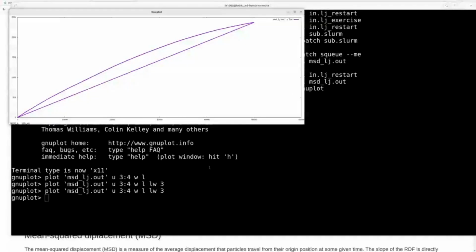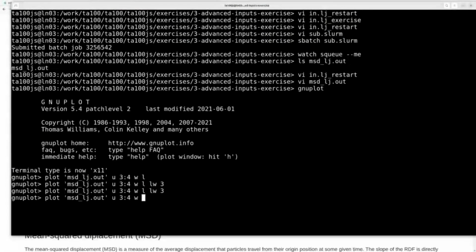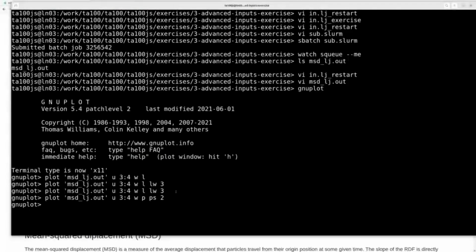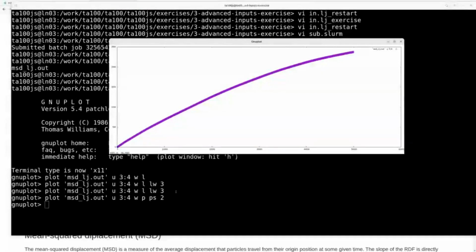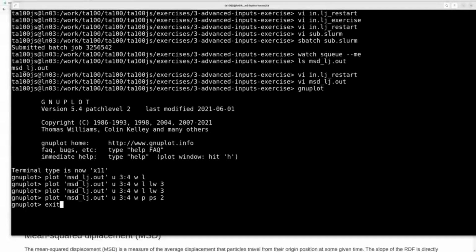So there are 2 ways to get around this. The first one is you can say, well, okay, fine, I know I need to ignore that line. You can also output with points instead, that's not point size, there we go. And then you get around that error, but then you've got really large points. Or what I suggest doing is just running a tail.